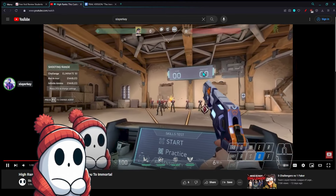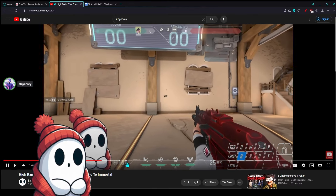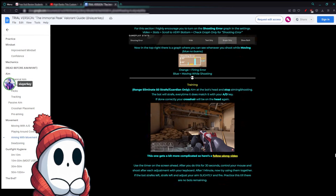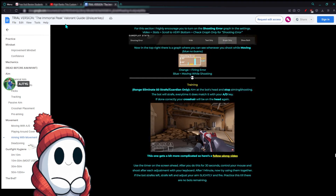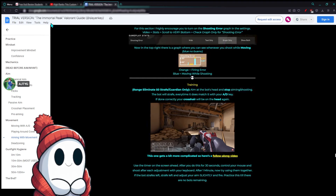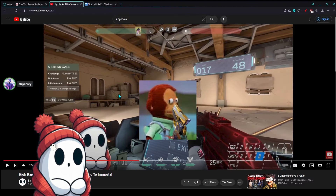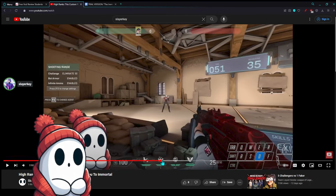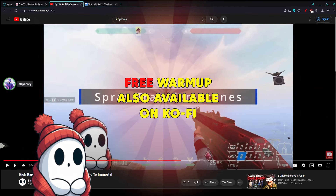This one's just stationary bots, and you're just moving back and forth, trying to keep it on the target. The next one, the dead zone on the wall, you're already used to this. And then the one after that, kind of similar to the one you were doing with the Guardian, but a bit easier — kind of like an easier version of this one right here. Because I tried doing that one too, and I moved too far past them, so my crosshairs always past their head. Yeah, I'm probably going to end up updating it, because this one's just too freaking hard. This one's a bit different, and now we're practicing the same thing. There's a free warm-up guide that comes with this.